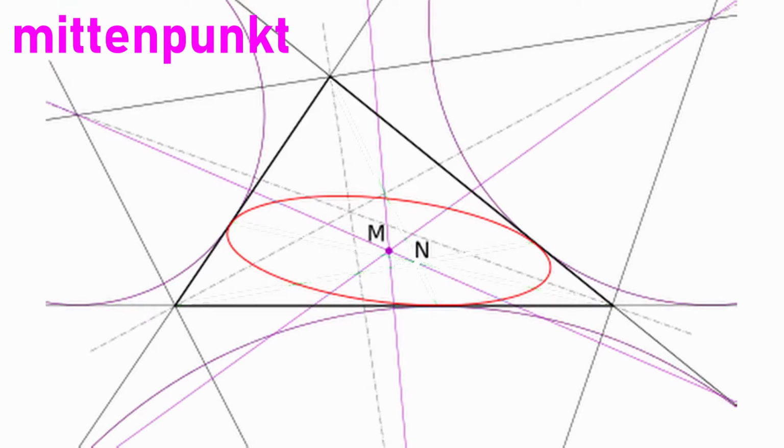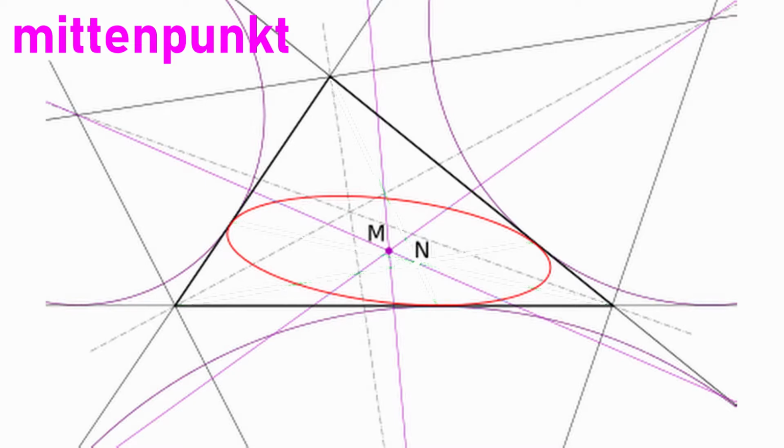The Mittelpunkt, I don't know how to pronounce it, okay, I apologize, which is middle point in German, is a very weird point with many definitions. One of the definitions is that it is the center of the ellipse that is tangent to all three sides of the triangle while touching the excircles.